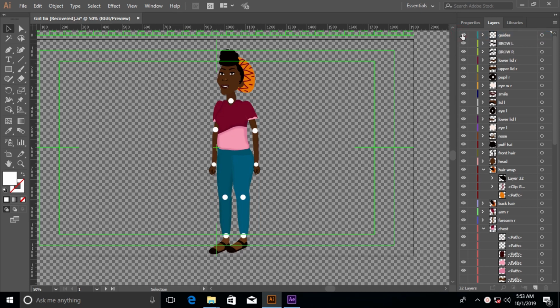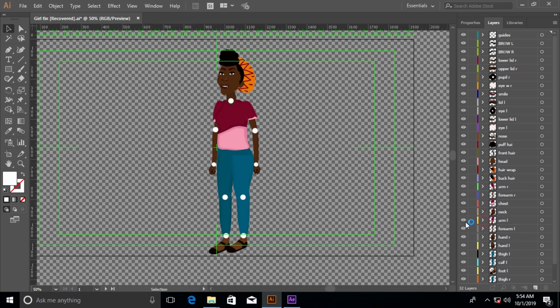I usually tell beginners to use the guides because it becomes much simpler to spot where the joints are, where the arm and the hand are meeting, or where the thighs and the calves are meeting, or maybe the neck with the shoulders and stuff. So I usually say if you're not really sure about where they are joining, it is better you use the guides. So I've divided my character into layers.